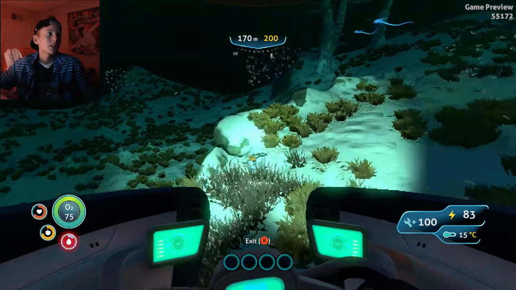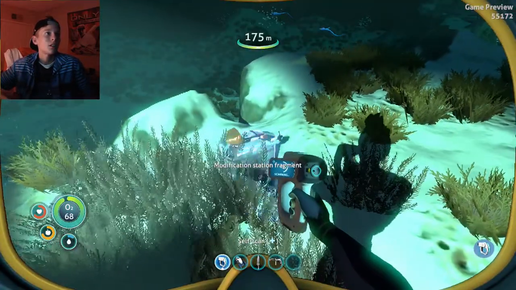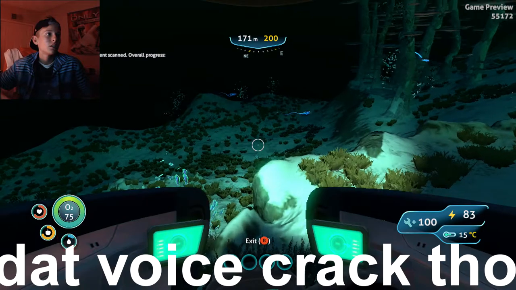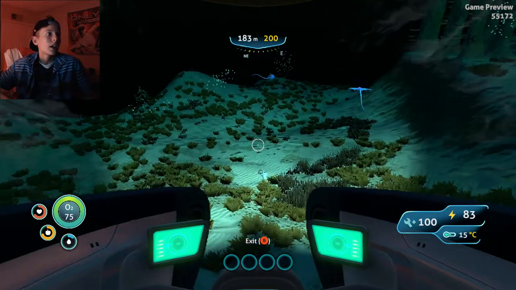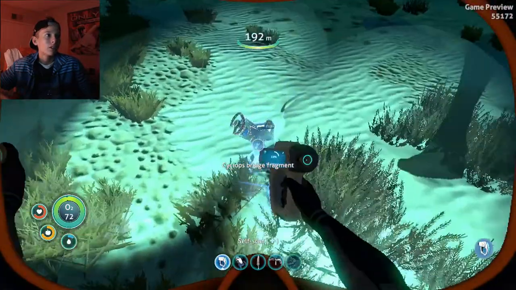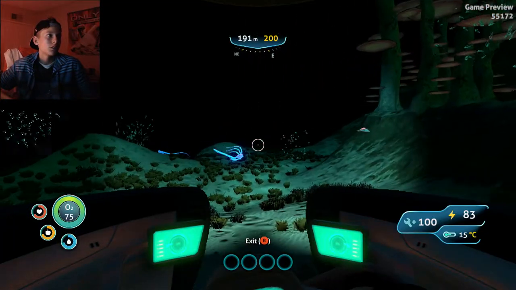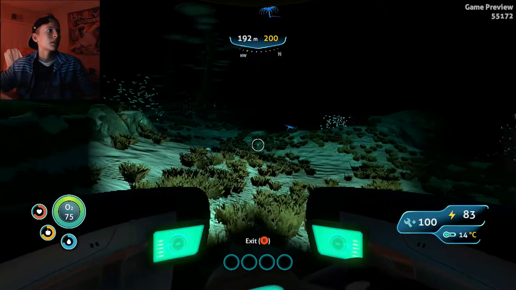Wait, what is this? Modification station? I need... What? I already scanned one of those? When did I do that? Doesn't matter. I don't care. Come on. There's one of those. Oh, I don't like where this is going. Why do I feel like I should not go that way? Maybe because it's the right thing to do.